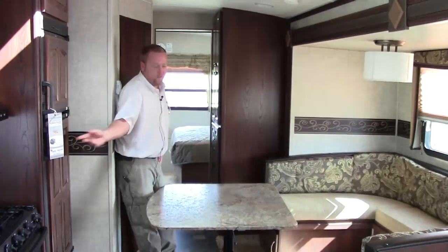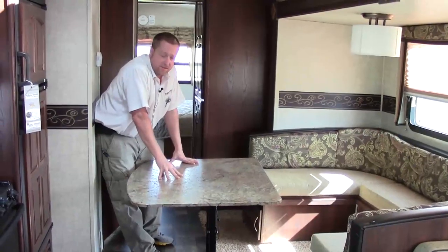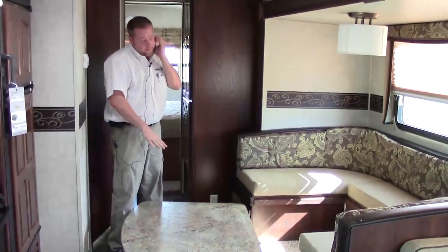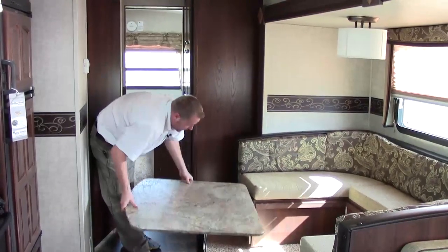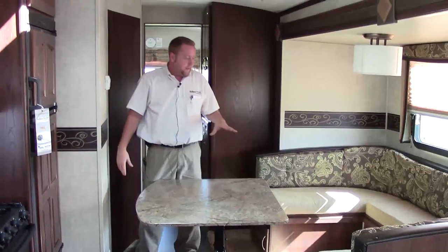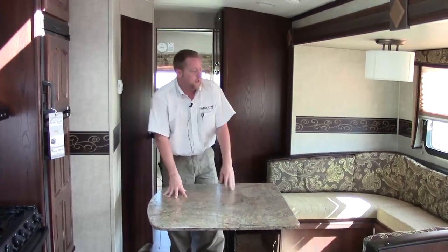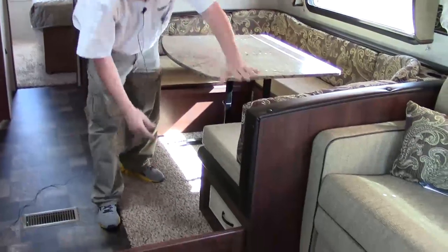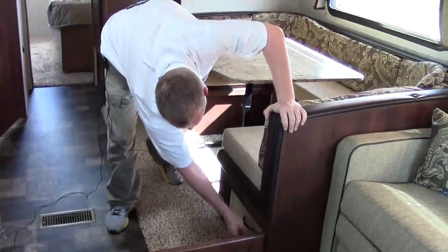Here in the living room, got the refrigerator across from the U-shaped booth dinette. The table has a lot of purposes — you can pull it over for countertop space, put it down in travel mode, pop it down to make a bed, or use it in front of the couch as a footstool. When it's popped down it fits right outside — you can take it outside and set it up underneath the canopy. You're not going to be bumping your legs on that pesky pole right in the middle. It's a small change but it makes a big difference. U-shaped booth so you can do lots of sleeping. Underneath, I don't think a lot of them give you 48 inches worth of a slide-out tray — that's under both sides with access and it's got a lock to keep it in place.